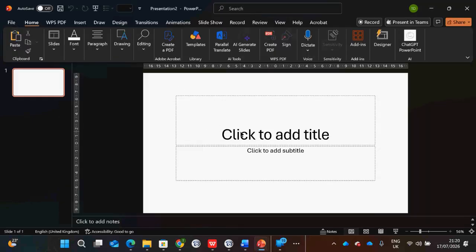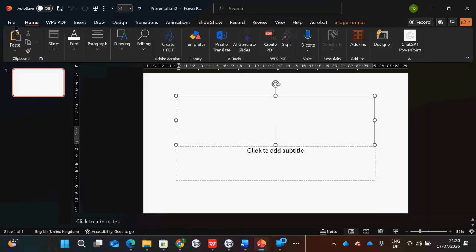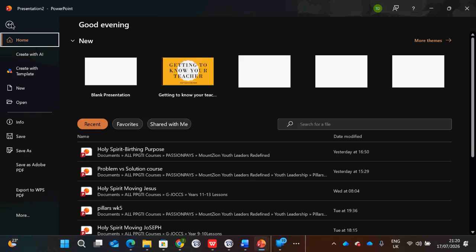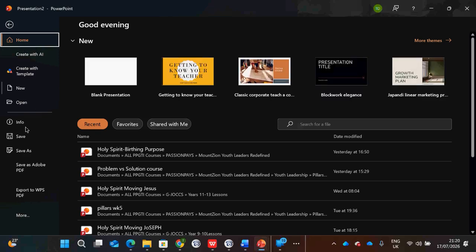Okay, a plain presentation. Now, from here, I will start clicking on each one of them. We've seen some of what's going on here. This one gives us a bit of information. Save as: when you finish your PowerPoint, you can save it as Adobe PDF. This WPS is another Microsoft Office type. Okay, they charge for it, so I don't know whether it's available there.